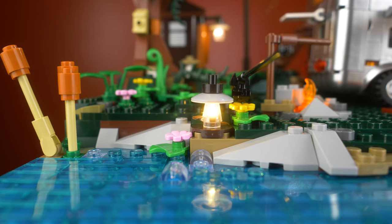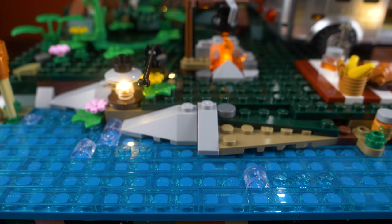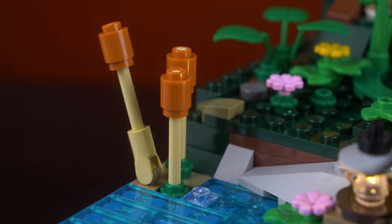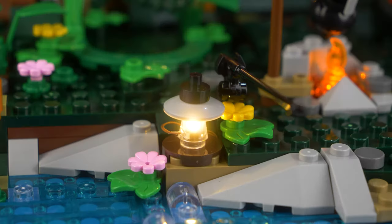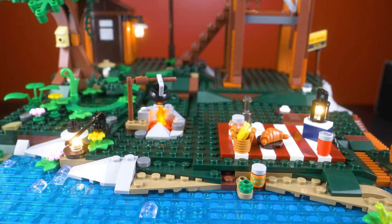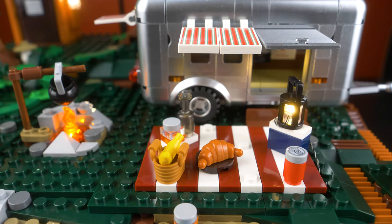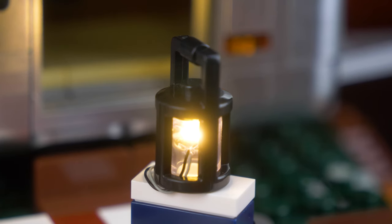Let's start with the foreground and move our way backward on our tour of this set. The river aspect is created with some light blue plates on the base and light blue transparent tiles on top, with a few transparent curved slopes representing ripples in the water. There's a frog on a lily pad, some cattails, a few flowers, and a can of orange soda that looks suspiciously like litter in the river. We get our first lighting element in the form of a lantern sitting atop some rocks on the shoreline. As the landscape slopes up, we find a flat open area meant to house the camping trailer and a nice picnic blanket, with a few various food items. There's also another lighting element — a lantern sitting on top of a box.